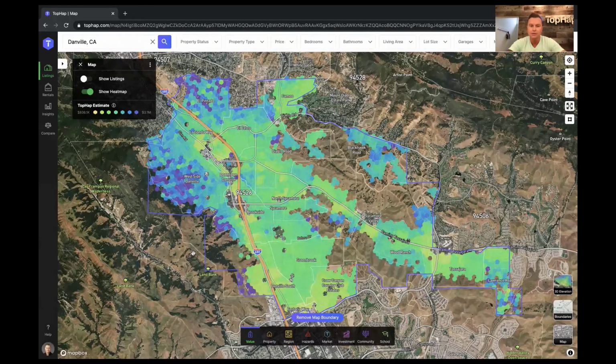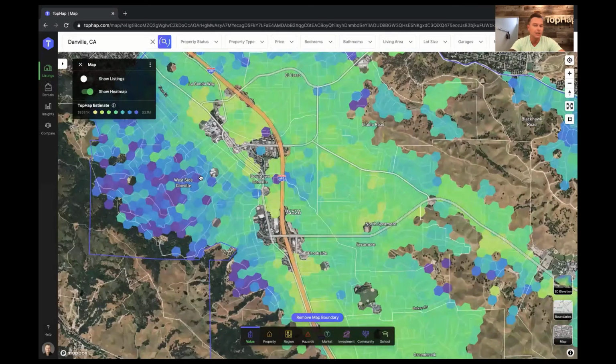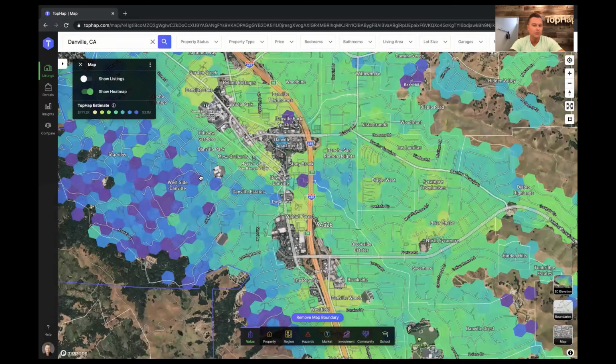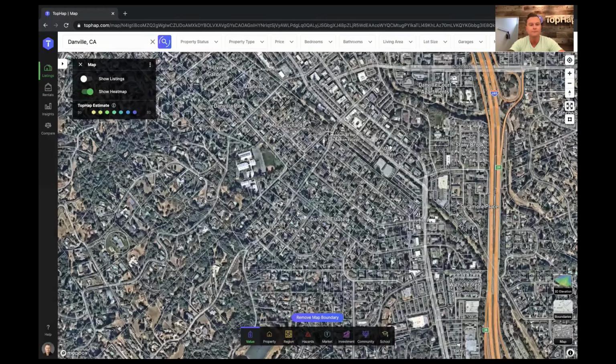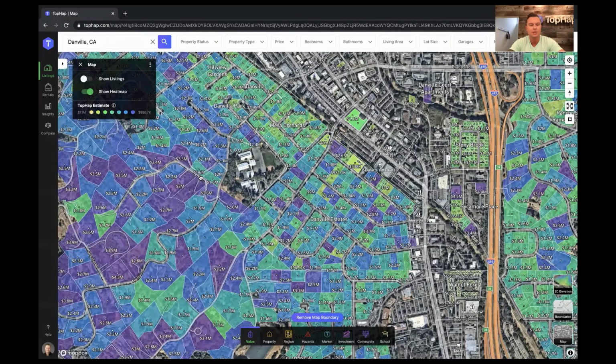In this case, it's price points, TopHap estimates. So here we can clearly see the higher price point regions in the city of Danville marked with these darker hexagons. Okay, so as we hover over, you can see there's properties in here in the 3 millions, 2 millions, 4 millions. And if we go to this area right over here, everything is $1.5 million. Now, as you zoom in, the map will readjust based on what's showing up on the screen. And if we go down to the parcel level, the separation is by property lots. So let's zoom back out again.